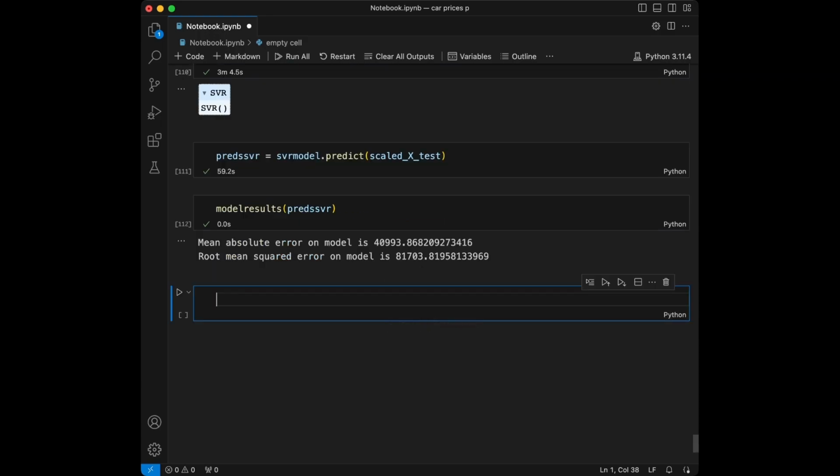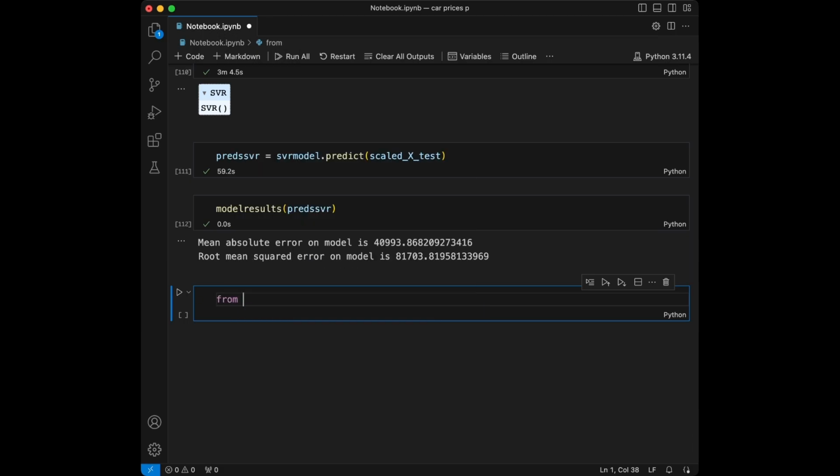Okay, now I'm going to show you a final algorithm. I'm not going to train any more algorithms in this video. I'm going to show the random forest regression, and I'm going to train a base model, and when I'm training the base model, I'm going to show you which parameters you can give into the hyperparameter tuning of the random forest regression, and how we can train a hyperparameter tuned random forest model.